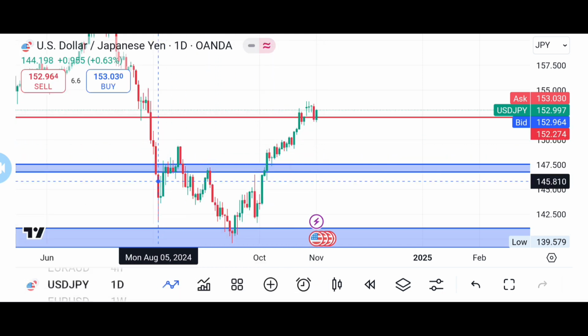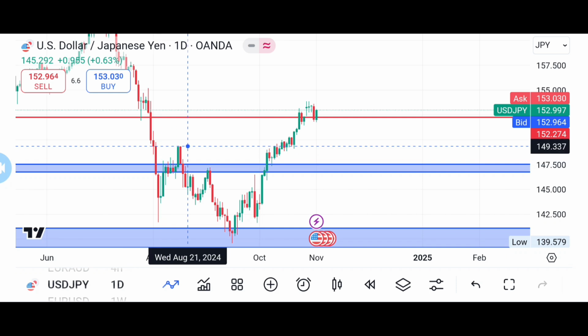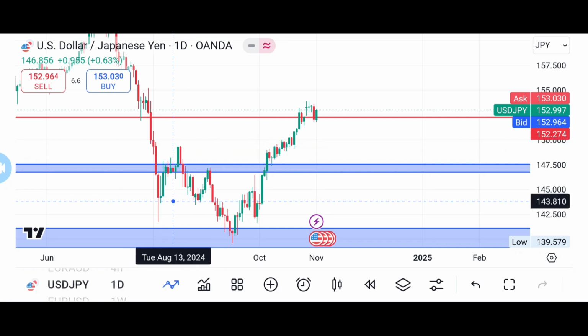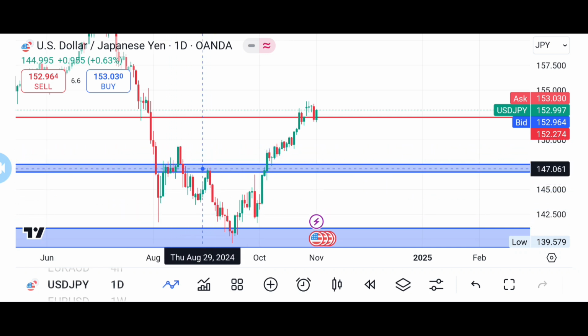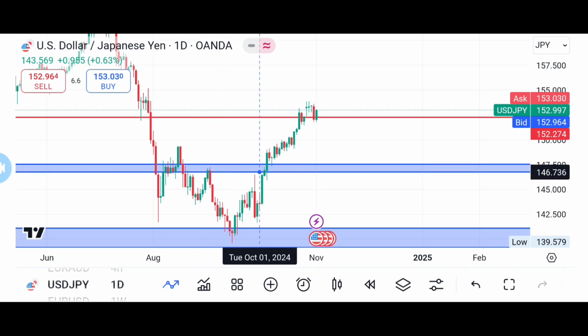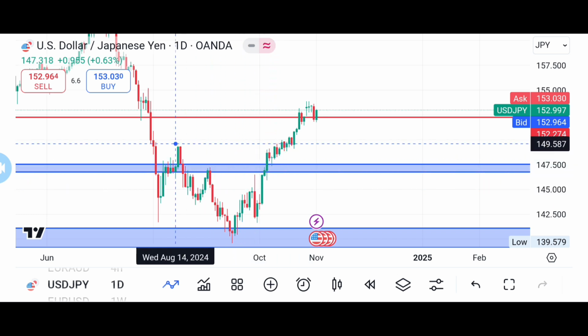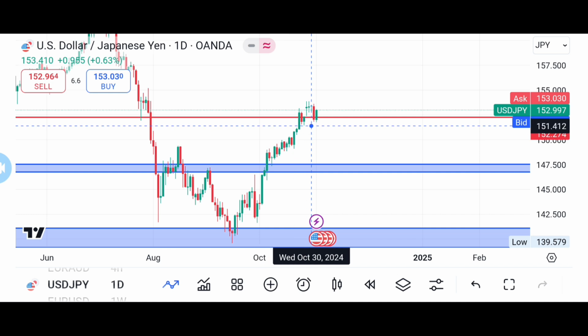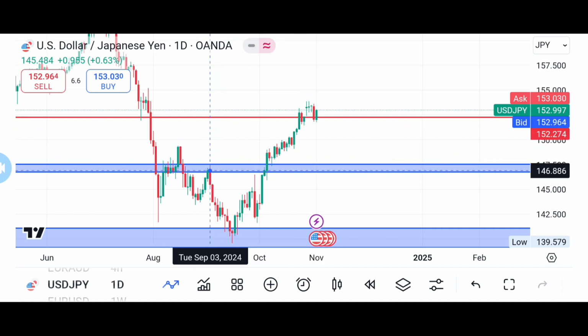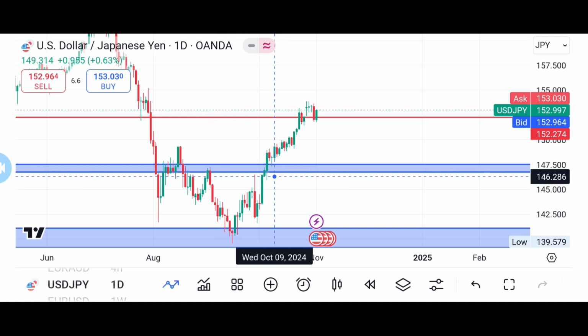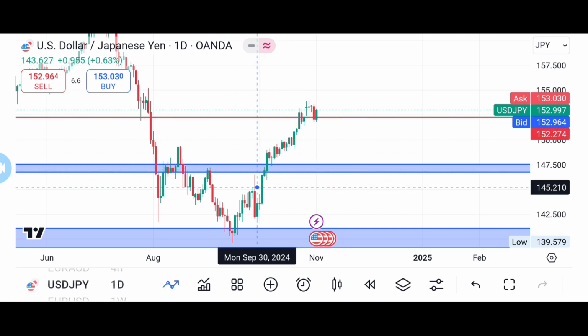You can see very well the market was bearish. It formed a new lower high, and continued to form new lower highs and lower lows. This was the last lower high before the price broke it. So we shifted from being bearish to being bullish. Are we together? This is the last lower high before the price rallied up and broke it.